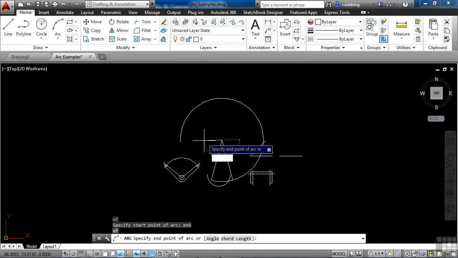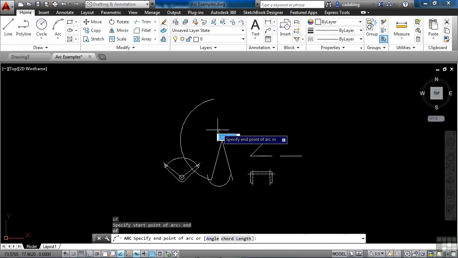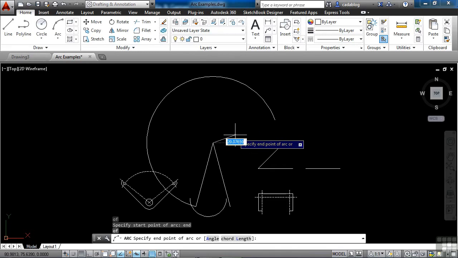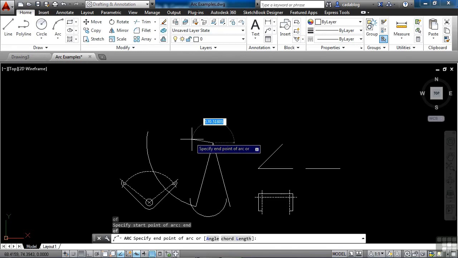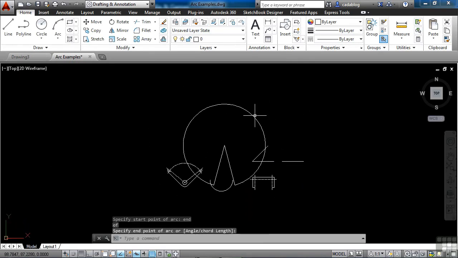So this is what you have to do. It used to be before in AutoCAD that you had to know where to start to get the right angle in the right direction. But this is a change that's happened in more recent AutoCAD versions. So this is a really nice thing. So you can create something that goes to the end here. And now it looks like I have this Pac-Man looking shape. So that's a nice little option.